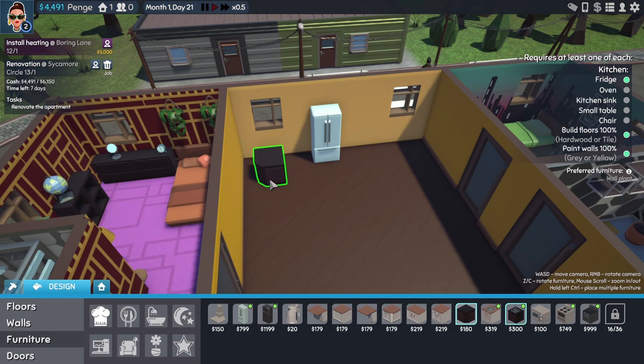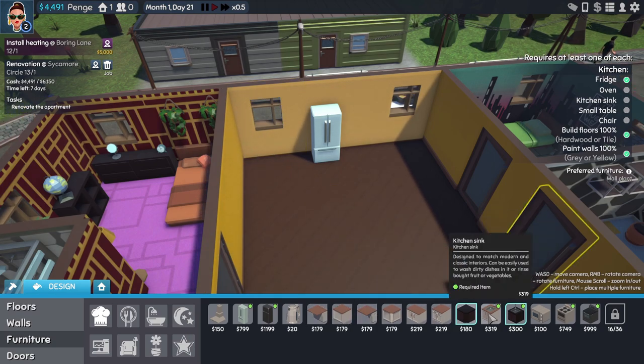Dark kitchen cabinet corner. Oh, that's quite nice. Doesn't suit what we want, does it? Hang on a minute. Does that work like that? Just little corner sections? No, it really doesn't work like that at all. Let's not do that ever again.